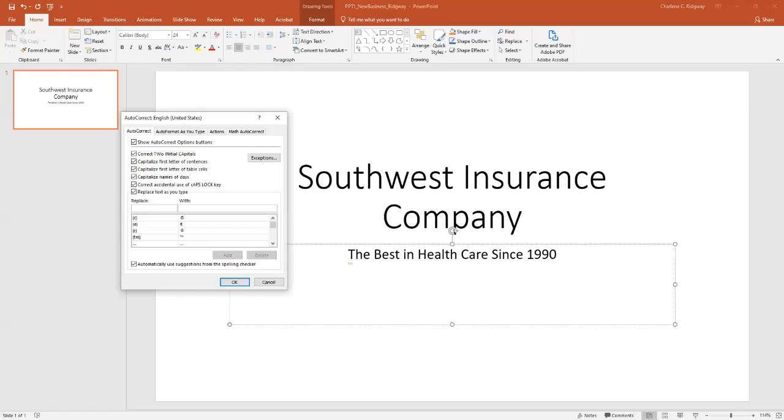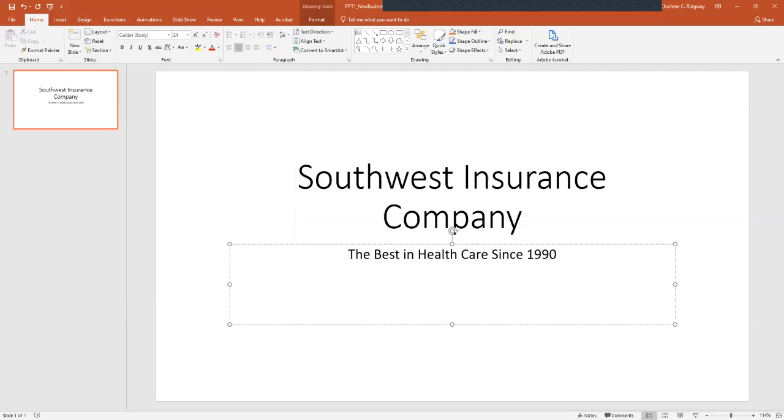We're going to examine the types of changes the autocorrect feature makes. It'll correct two initial capitals, capitalize the first letter of a sentence and so forth. And then once you read through the different features, we're going to click Cancel. On the Quick Access toolbar, we're going to click Save. We've saved the file now, which includes our new updated changes.